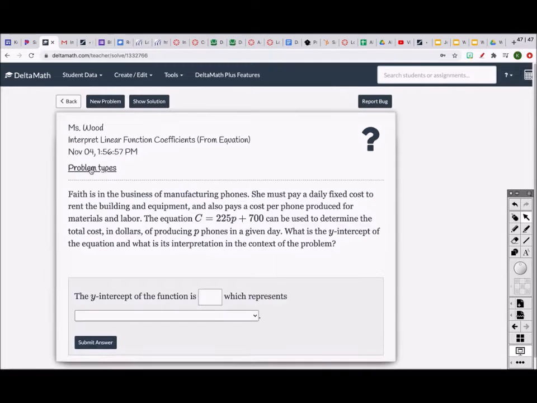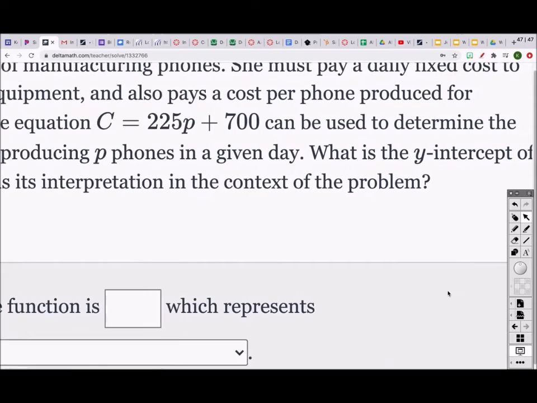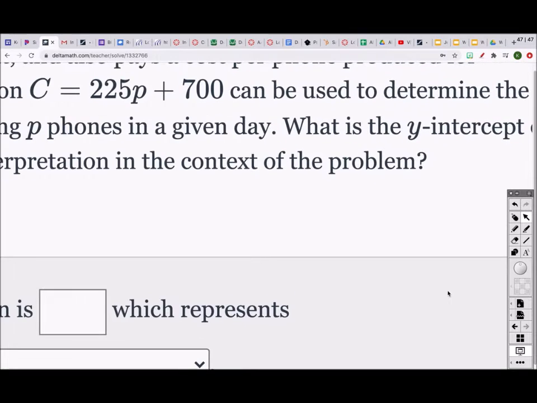So when you look at this, I want you to skip all of the words. Don't read any of the words, okay? Don't read any of the words. I want you to look at the equation. So when I'm looking at the equation, literally just focus, who cares what's going on?